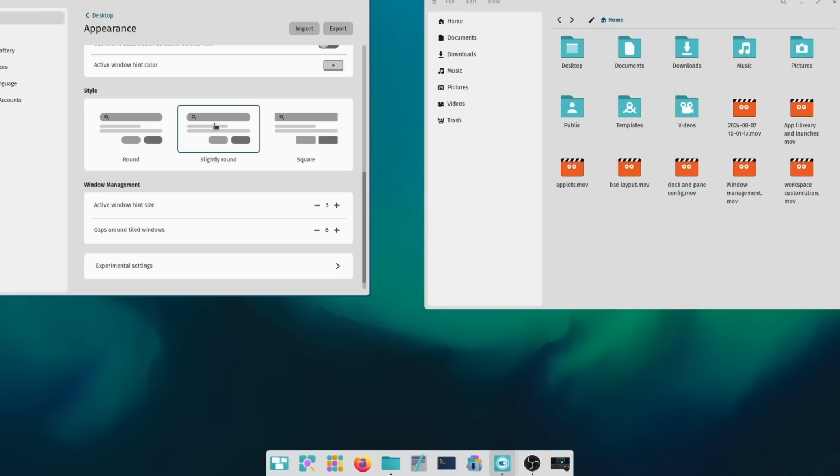So I would be very surprised if in a few years Cosmic hadn't caught up and even surpassed KDE or GNOME. For now, I would personally not decide to use it in its current state, even if it was fully stable, but there is a lot of potential here.